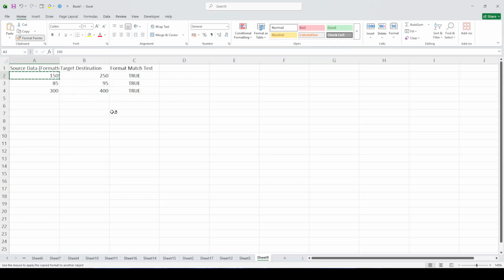Now you are at the part where you actually copy the conditional formatting. Click and drag your mouse pointer over the target destination cells. Choose the cells where you want the conditional formatting rules to apply. As you drag across the destination area, focus on selecting the correct range. This matters because Excel will apply the formatting to everything inside the area you highlight.